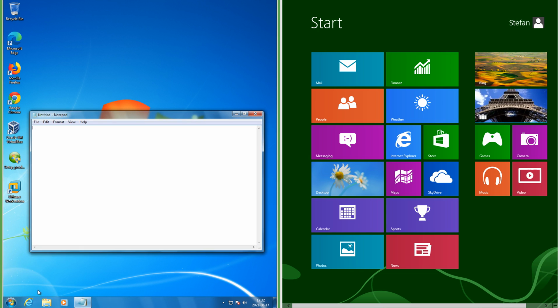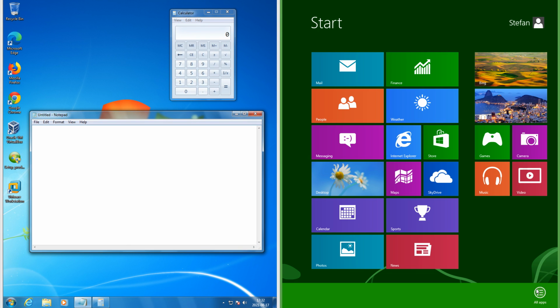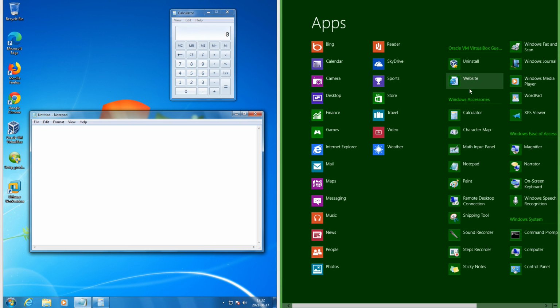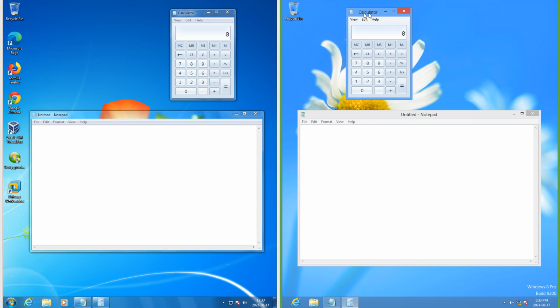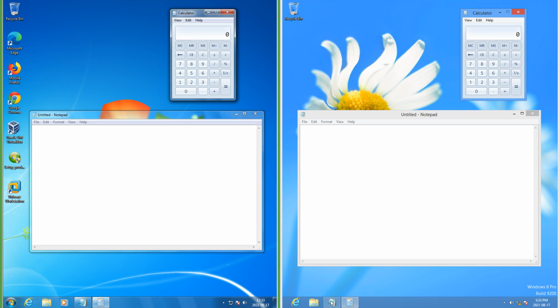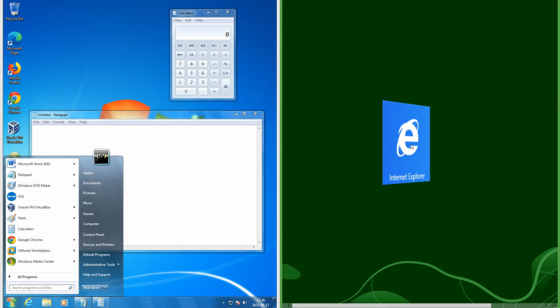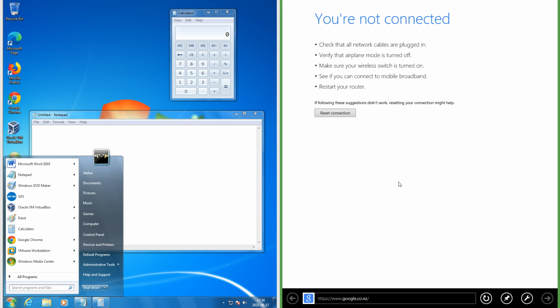In Windows 7 programs open up in windows. In Windows 8 programs have been renamed to apps. In Windows 8 there are two types of apps, desktop apps and Metro apps. Desktop apps open up in windows on the desktop and behave very much like programs in Windows 7 and you switch between them on the taskbar in the same way as in Windows 7. Metro apps open full screen with no taskbar or title bar. To get back to start you click the bottom left corner.